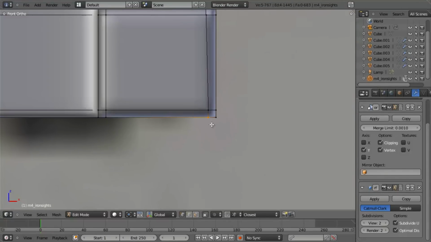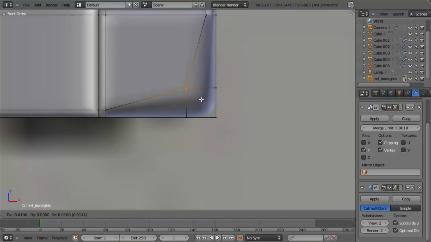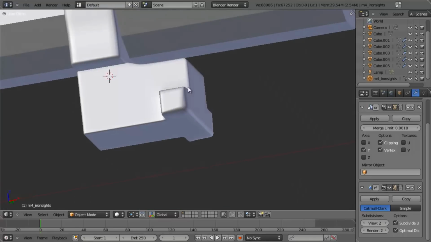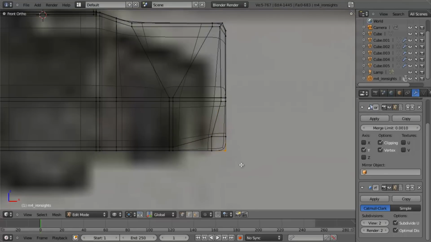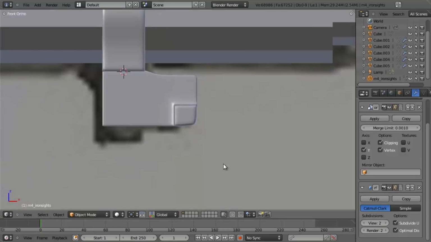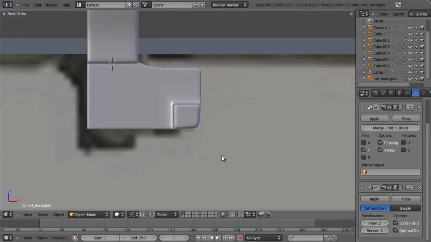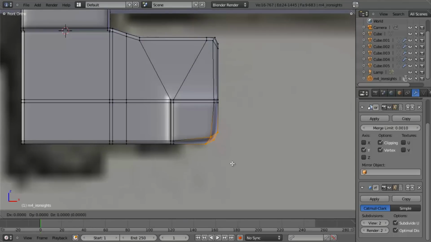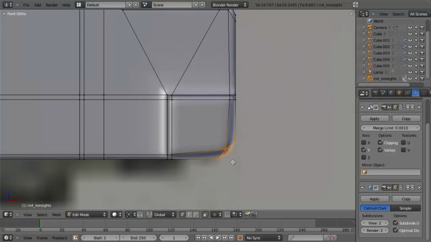So I'm going to first select this vertex, pull it back along the x-axis, and let's switch into increment mode. We'll pull it back 1 unit. We'll take this up 1 unit, and then we can take this back each way as well. And we'll go ahead and take this up a little bit like that. Actually, we're going to undo both of those, and we're just going to take these back together like that. That will just round off that front shape like it appears to be in the references that I can see.